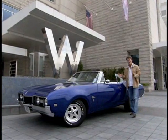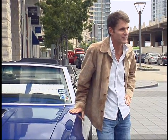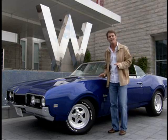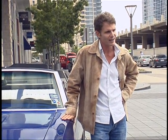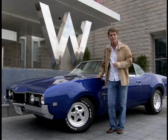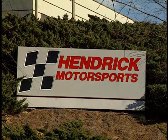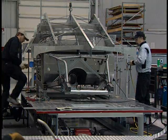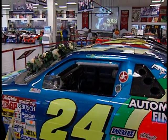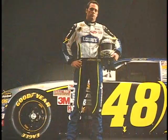Muscle cars like this one truly reigned supreme in the 1960s NASCAR racing scene. However, today the technology is a bit more sophisticated. Hendrix Motorsports, with 25 years of racing heritage, has become one of NASCAR's premier organizations. When we went to visit them in Charlotte, North Carolina, we found that technology — namely notebook computers — play a real role in their success. Hendrix Motorsports started out as a small shop in 1984. In 2001 they had about 200 employees, and now they employ well over 500. In 25 years of existence, they've won eight cup championships, including the celebration of their third consecutive series title in 2008.